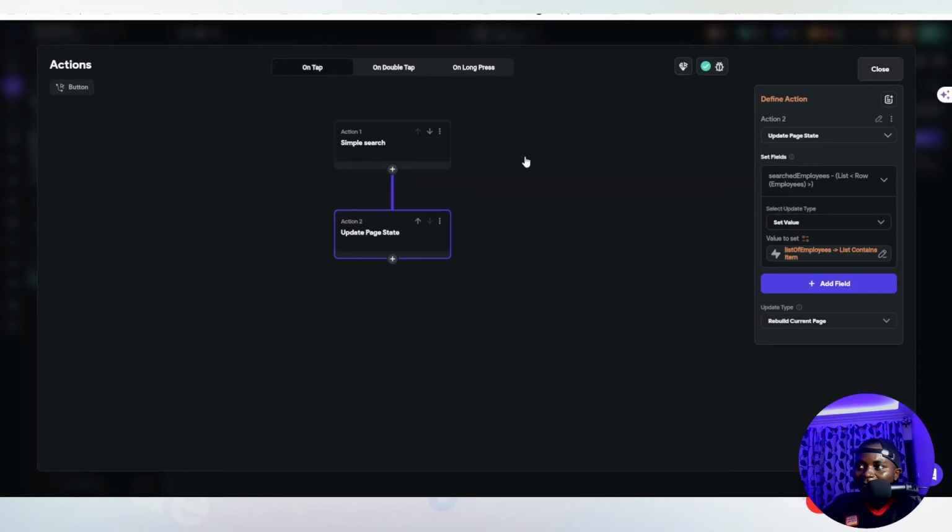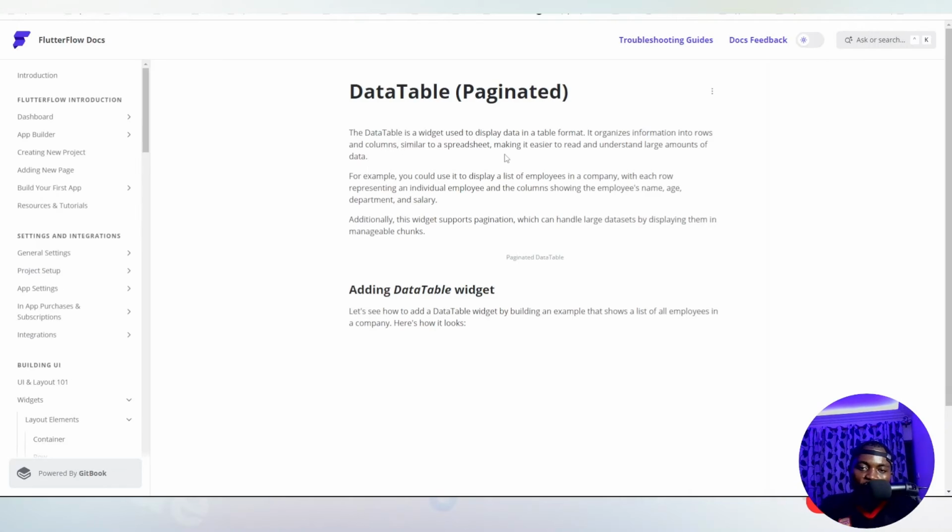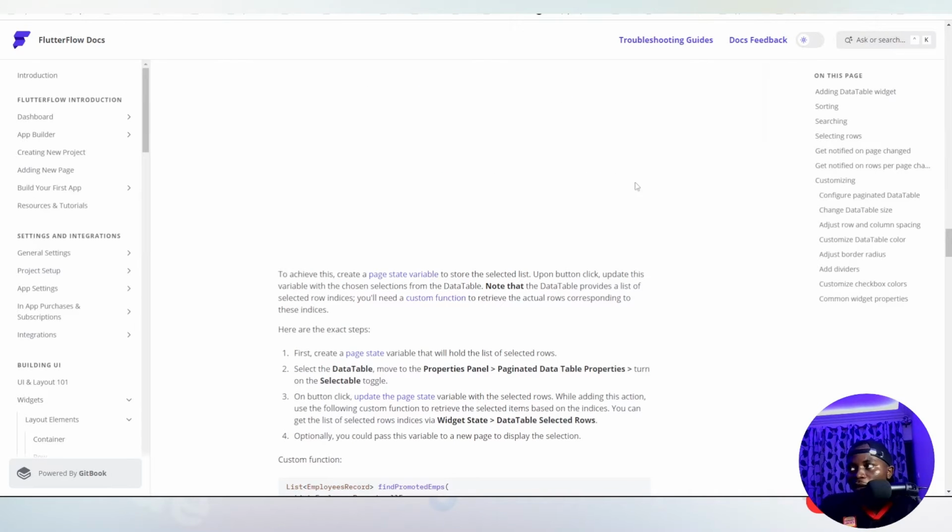Now that we have gotten this, we need a means of displaying it on this same data table, right? Initially, before FlutterFlow came out with conditional parameter or specifying conditional values, we had to use conditional visibility, the conditional page builder. They have it stated in the documentation, but now that they have this ability for us to set conditional values, we can use that to our advantage.